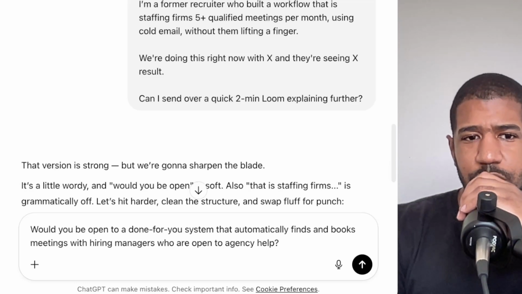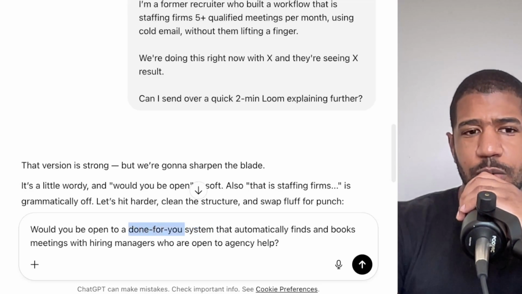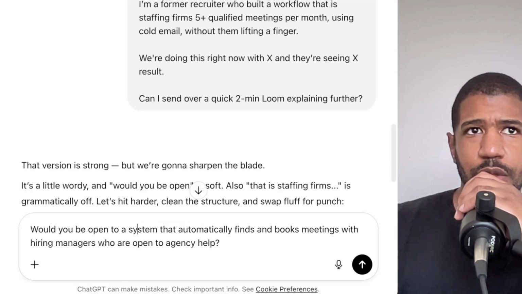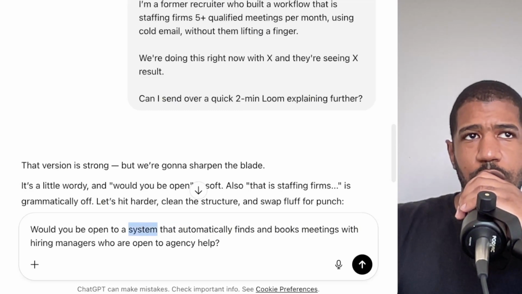Get rid of this. This is another version of easy. Done for you. Would you be open to a tool, a system that automatically finds and books meetings with hiring managers who are open to agency help?